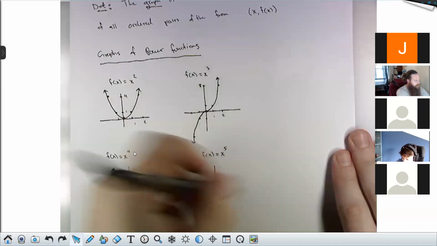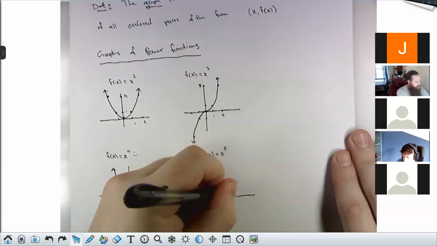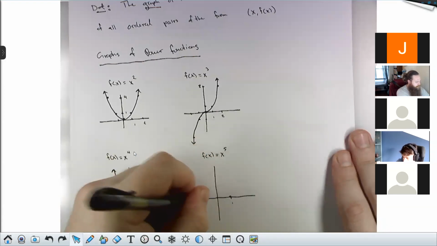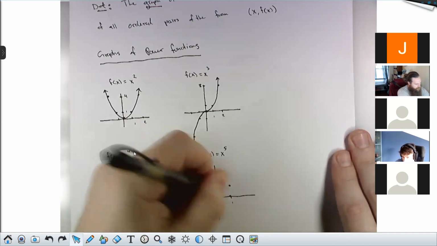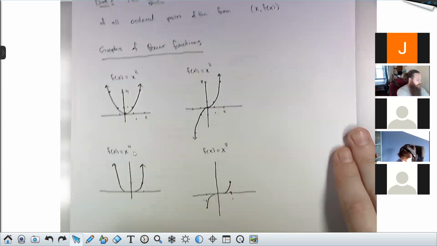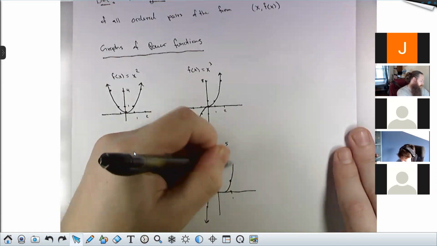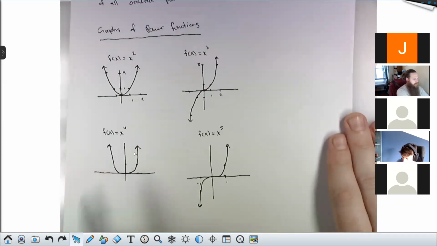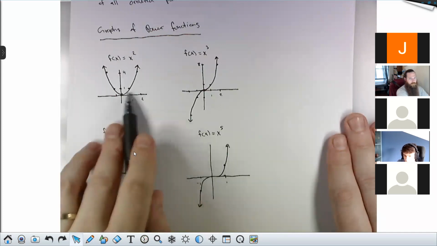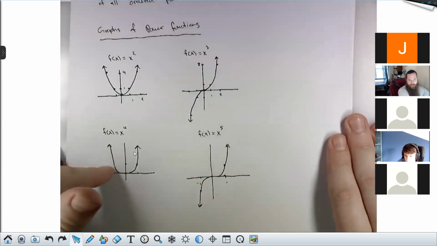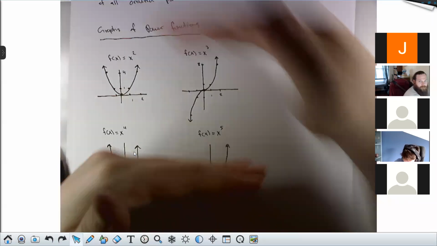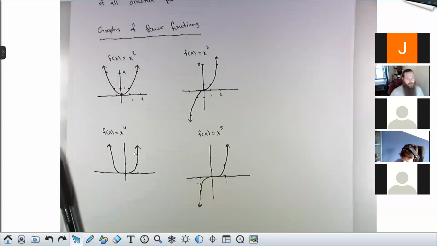Same sort of thing happens. He gets flattened out between -1 and 1. But then elsewhere, basically the same sort of behavior. Right, so you see how the two down here are kind of smushed versions of the two up here. If you take this guy and sit on him from the top, he'll look like this as his bottom gets smushed out. And if you take this guy and squeeze him in, he'll look kind of like this.